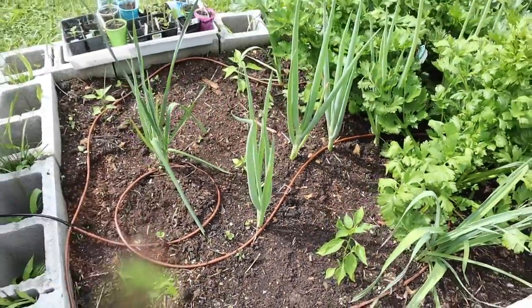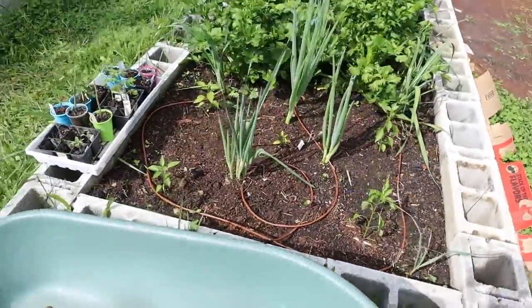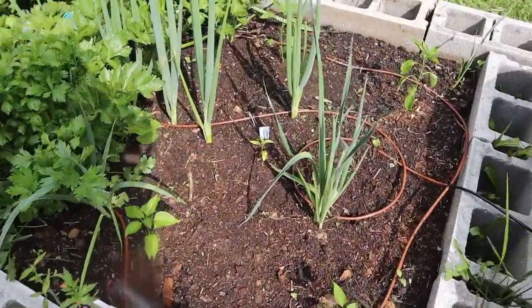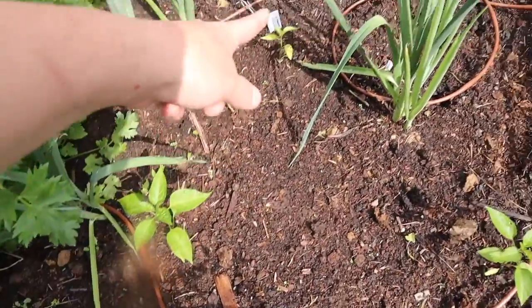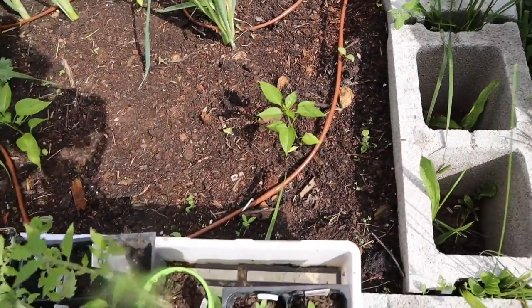My leeks are doing great. They're getting really big. They'll be ready to come out soon. And these other three are jalapenos. So I've got a jalapeno, there's a little jalapeno there in a different variety, and this one's a jalapeno.